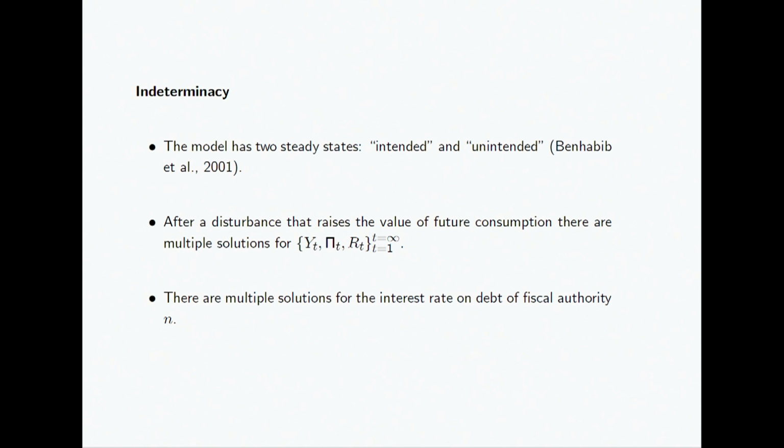Furthermore, when you think about shocks hitting the economy, the first bullet point describes what I call non-stochastic steady states, so solutions to the model when there are no shocks hitting the economy. Now imagine a disturbance hitting the economy at the time when the global financial crisis happened that raises the value of future consumption relative to current consumption, makes people relatively more patient. This model is going to say that there are many solutions for output, inflation, and the policy interest rate. That's the y, pi, and r variables after that disturbance happens. So the response of the economy to the disturbance is indeterminate. In particular, there's one solution that converges to the intended steady state, but there are infinitely many other solutions that converge to the unintended steady state. And given how we've set up how policy operates in this economy, there is nothing policy can do about this.